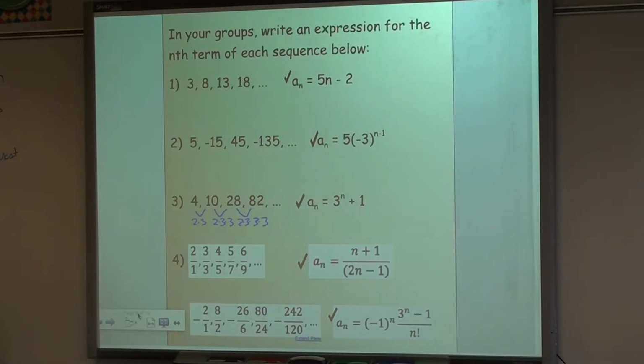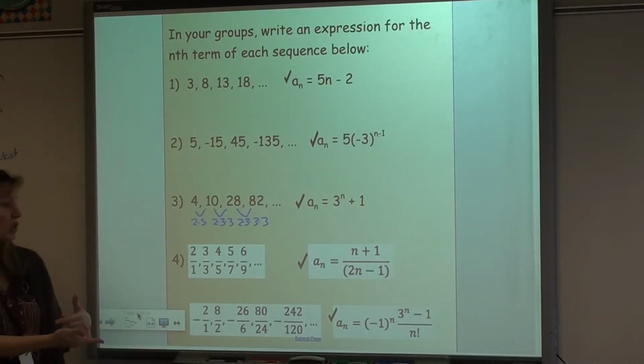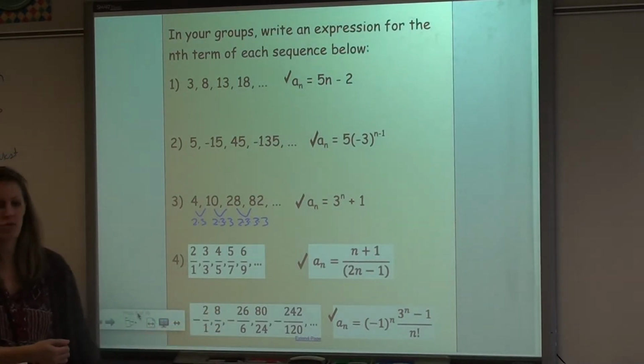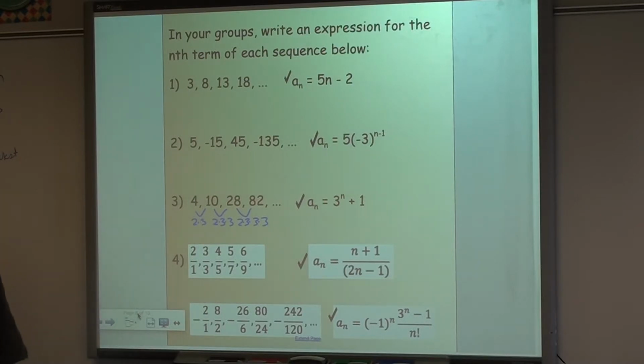For 5, couldn't you do negative 3 then? On top? The problem with negative 3 to the n minus 1 is that if you do negative 3 to an odd power and then subtract 1, you would actually be going in the wrong direction. For negative 3 cubed, you'd have negative 27, so you'd end up with negative 28 instead of negative 26. So yeah, you gotta have the negative out front on that one.